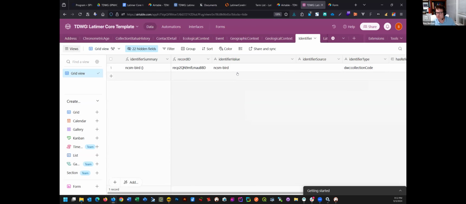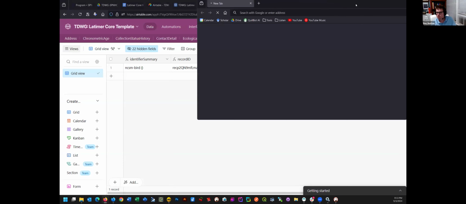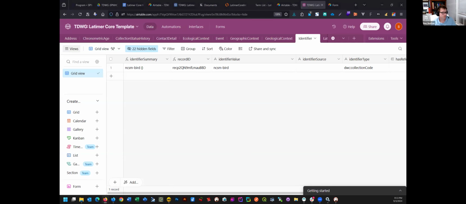You can use any identifier class that's from Darwin Core. Okay. Collection code or identifier. Yeah, so you can specify identifier type. Say you were using WoRMS or another source for your names, you'd be able to specify the source, and in Airtable you'd be able to set up a filter for particular tables if you wanted to. Again, this is just because we've not set up any filters and we're just doing stuff on the fly.